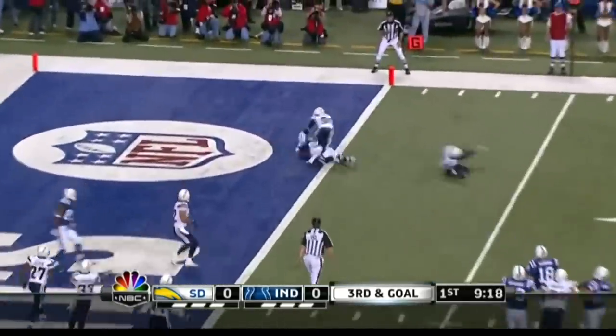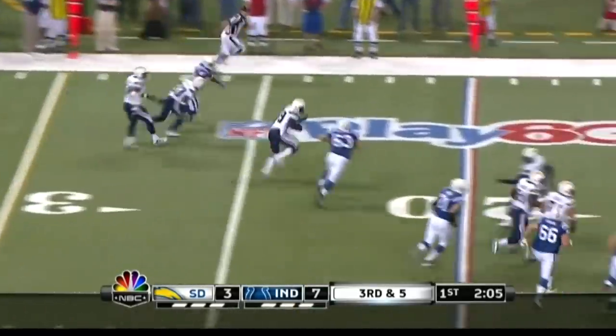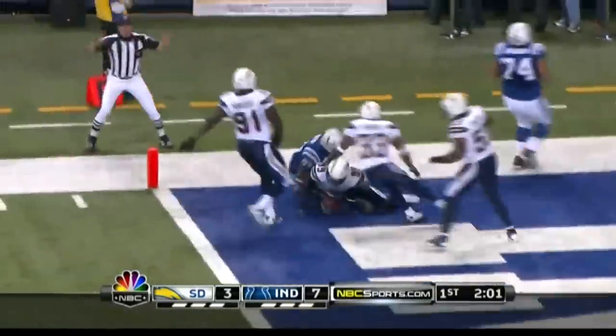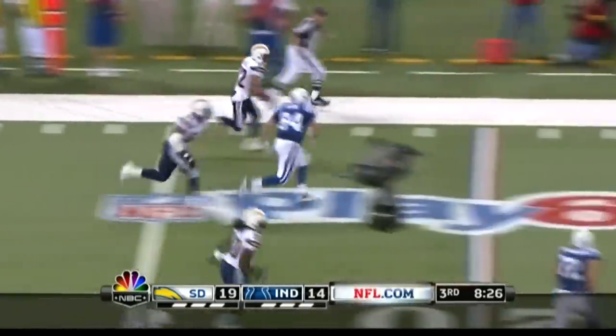Tammy, you know, they're decimated. Here's where it's starting to fall apart. Manning. Picked off by Kevin Burnett, who takes it back 29 yards. We just don't see this that often. Colts literally just picked up off the street. Blair Whitehair with a touchdown. Yeah, I mean, Peyton Manning steps up, and Eric Weddle got away with a little rough stuff there.